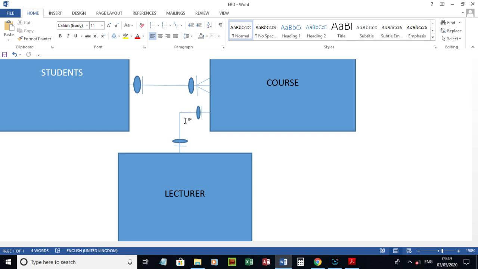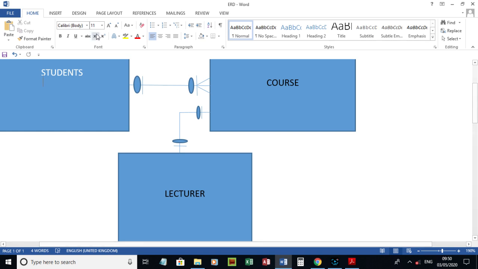You understand? I am teaching two courses this semester, which means I'm not teaching only one course. Right. Now, if we design it to mean one-to-one, it means a man teaches one course like this, and then when he's going to teach the other course, assuming we don't have a lecturer in that field.